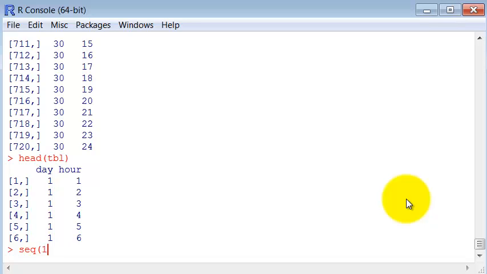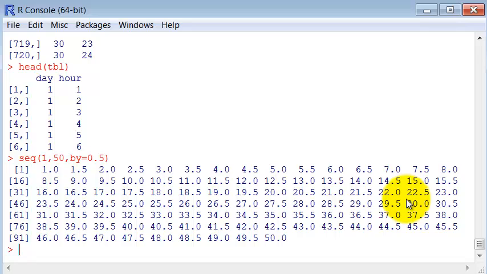So if I ask for a sequence from, it's the same as an interval, right? This will create a sequence also. However, this allows me to provide additional arguments to it. The first argument is from, the start of the sequence, then the end of the sequence, and there is an argument called by, which will say by how much is the interval. Let's say 0.5 is the one that I want to create. Okay, so now we have this data.